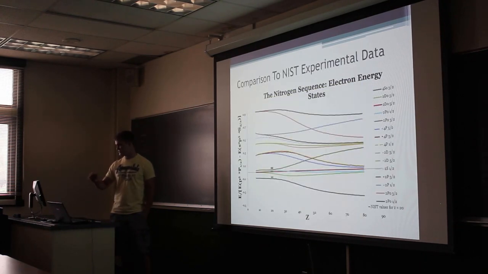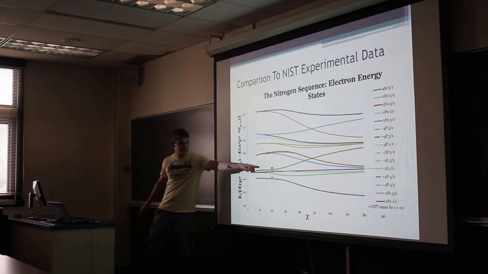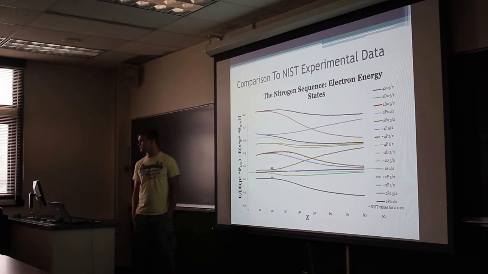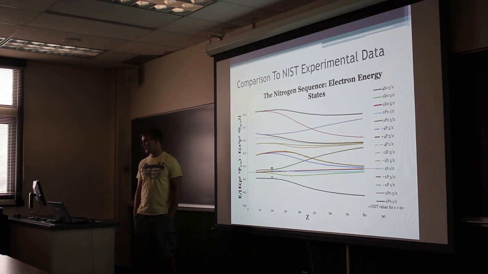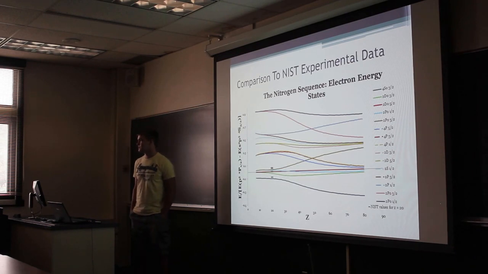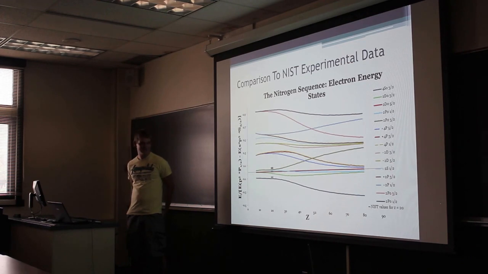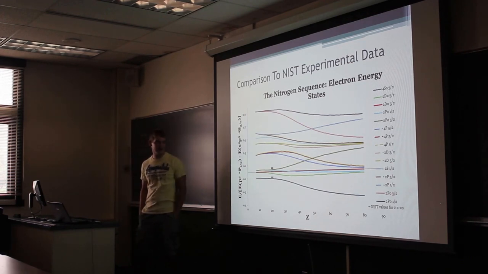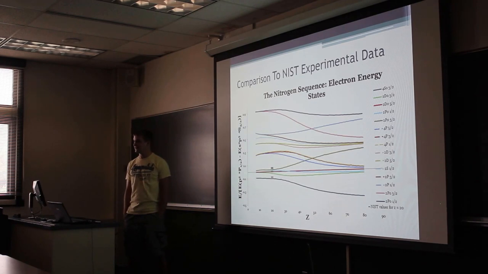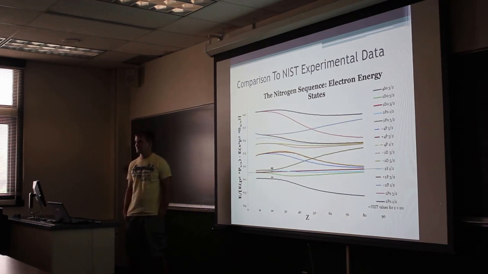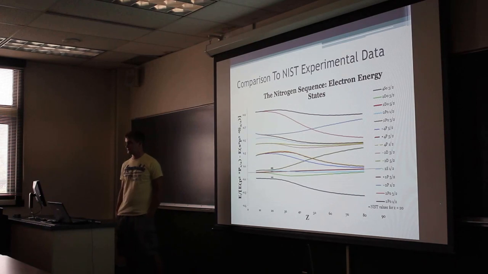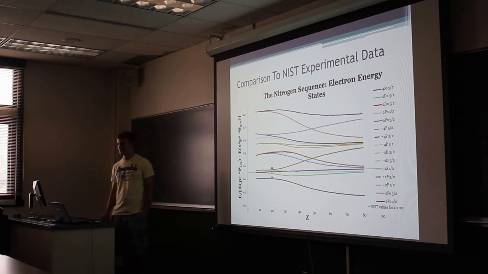Did you say that there was experimental data from NIST for Z equals 20? Yeah. I just put Z equals 20. I didn't take it for all of them. So I'm just curious. Is it... So is that calcium? Is that right? Yeah. So is it straightforward to pull that many electrons off of enough atoms to get experimental data? I don't know. That's why you don't go higher, because they don't have data higher. I'm kind of fast beam. It's got to be used. Can you use astrophysical data at all or anything? That's what it's thinking. Astronomers might see some of that.